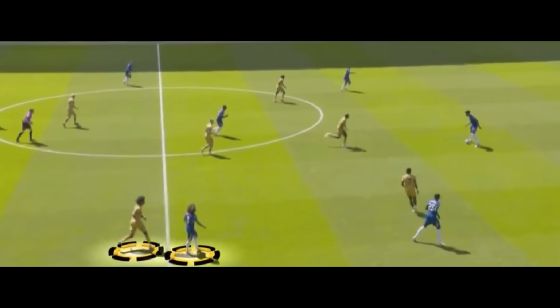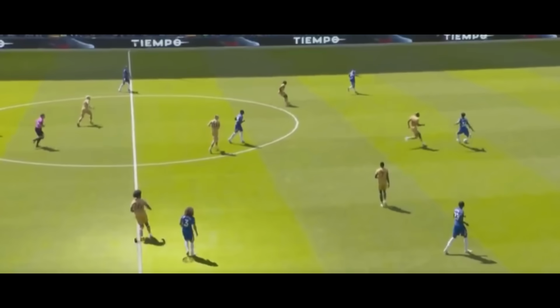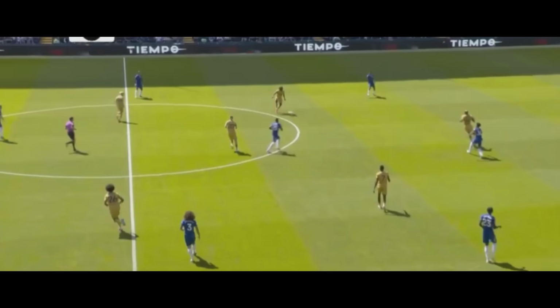Now here Josh receives the ball. Mateta is looking to apply pressure, and look at Caicedo. Now Josh decides to attempt a line-breaking pass because he spots Cole Palmer in space. You see here, if Colwill makes this pass, he actually breaks the Crystal Palace press. But what happens is that Josh attempts this pass.